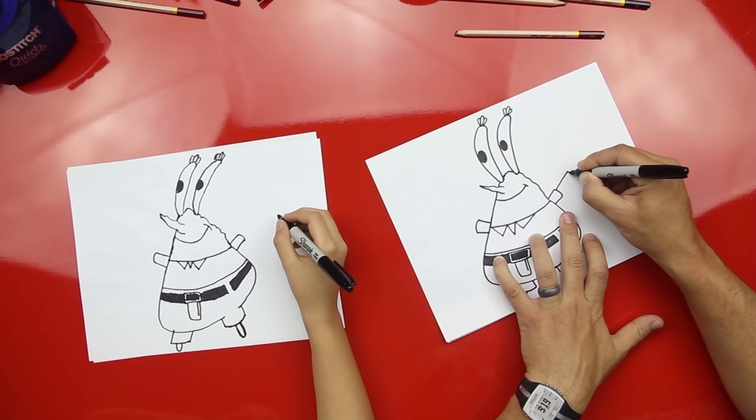Good. Okay, now let's draw the inside of his claws. So we're going to put a little kind of round on each side, a little hook, huh? And then a zigzag line. Good. And then a zigzag line back. Awesome. Okay, let's do the same thing over here. Little hook on both sides. And then a zigzag line. And then a zigzag line back.